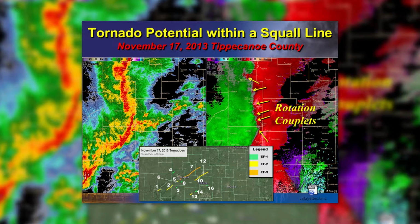On this particular day, we had an extremely strong shear. Not so much instability, but we had a lot of shear in the atmosphere. And it's these high shear days that can bring about the likelihood of these small, brief tornadoes forming within the Boeco squall lines. We always tie this back to the environmental conditions supportive of severe weather developing.